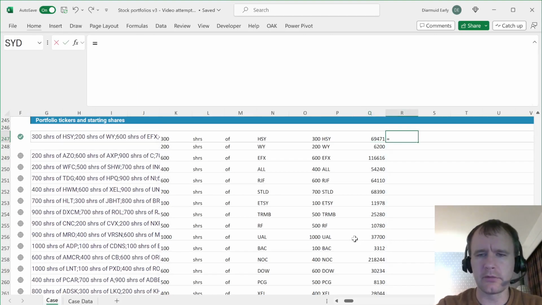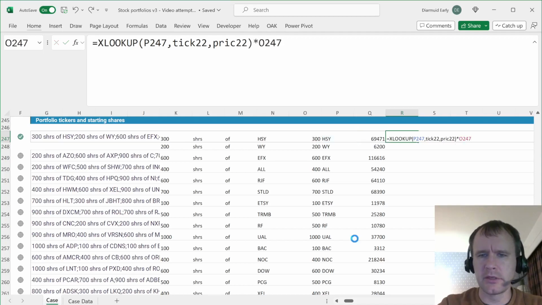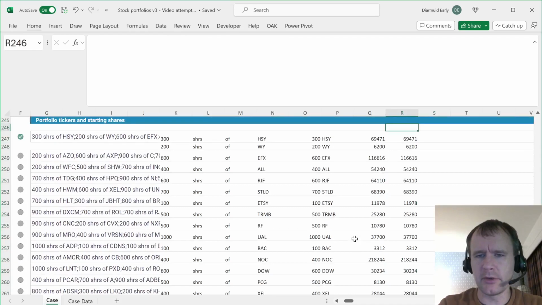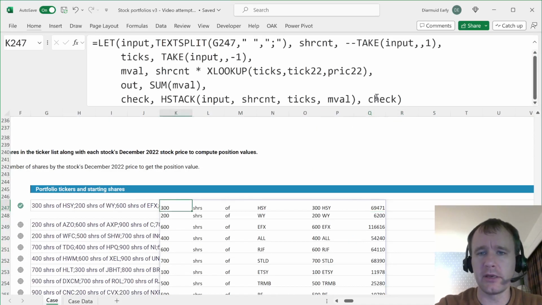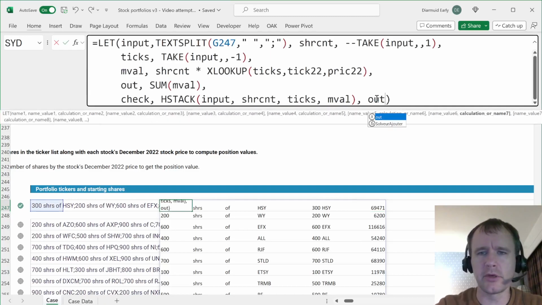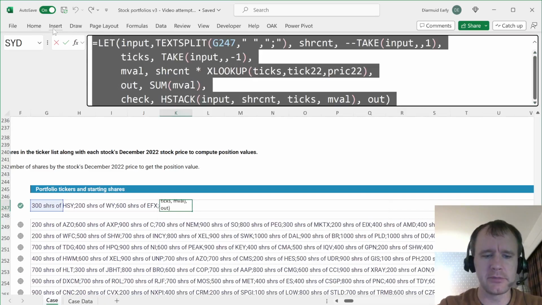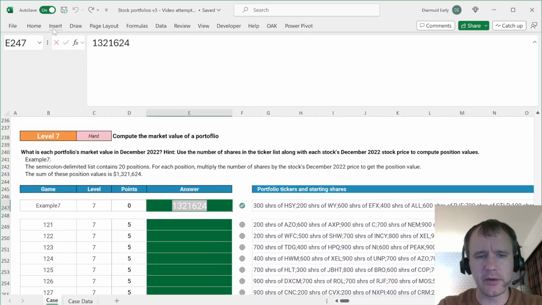and again, I can individually check these to say, look this up in tick 22 returning from price 22, multiply it by this, and you can see that those match up, and you can add them up and so on. But the nice thing about this is that once you get comfortable with that, you can say, okay, I don't want to output check anymore. I just want to output the output. And then it all just collapses back. So you can fold away all your workings so it doesn't take up a lot of space. All right, so that is that.